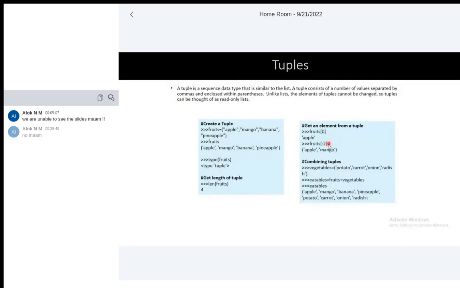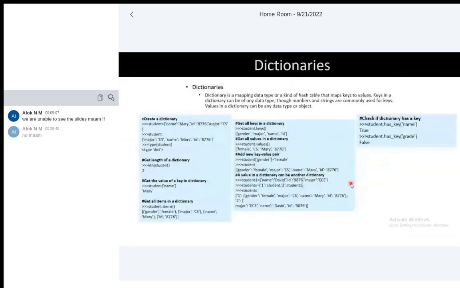If you want multiple elements instead of individual ones, you can use range statements like you used in the list. And you can also make combinations of tuples, like how we did combinations of lists. Vegetable is another tuple which is created. You can just add the two tuples. Fruits members are put into the tuple first, and then the vegetable tuple members are added. So you create eatables as one tuple whose members are a combination of fruits and vegetables. Same features are available, except that you can initialize it only once, and after you initialize, you cannot change the values. So dictionary is one more data type which is available.